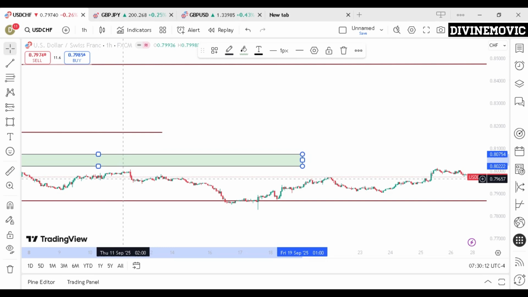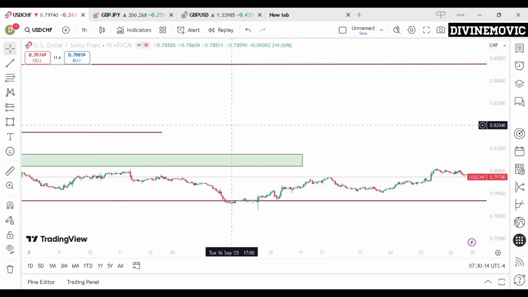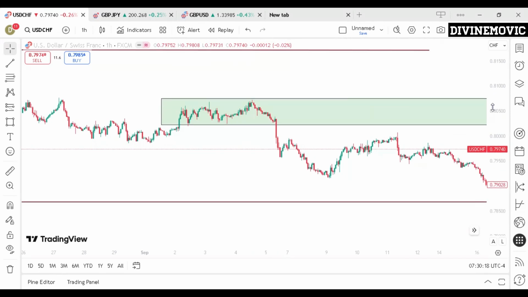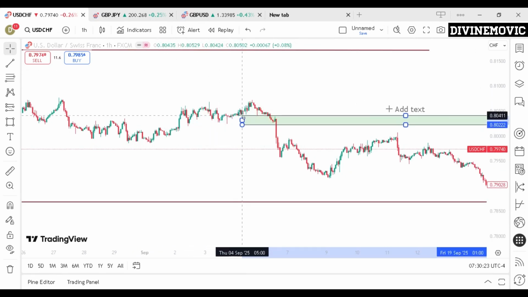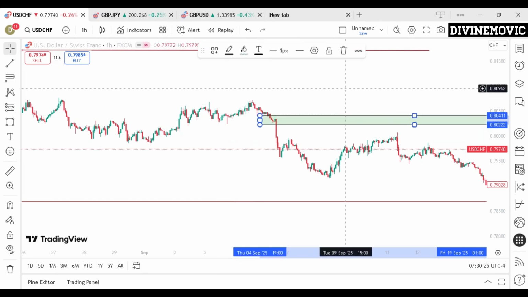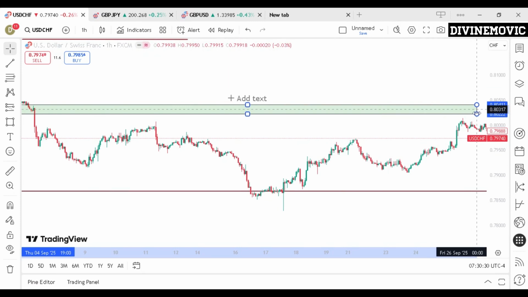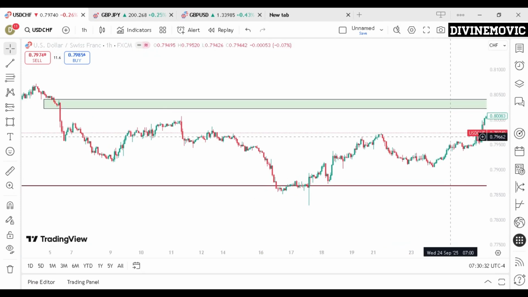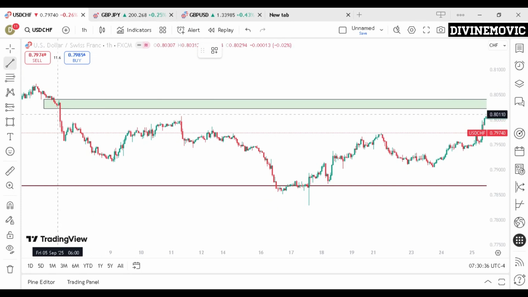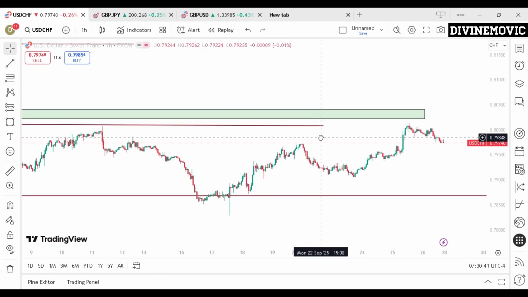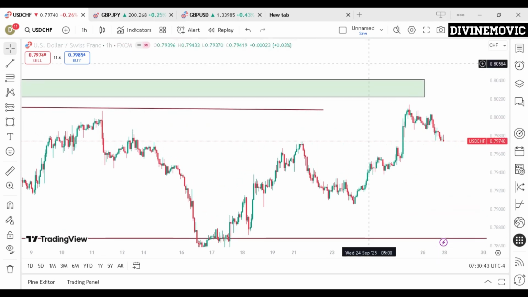In this case, if we are to refine this zone now, we're going to simply be using a specific candlestick that was created in this zone to represent the point of interest. That means here becomes the point of interest. And most likely, if price comes to this level, we should be looking for a sell, right? Because there's liquidity at this point here. This is clearly a liquidity at this point, right? This is a liquidity at this point.